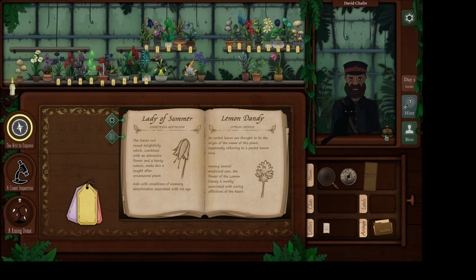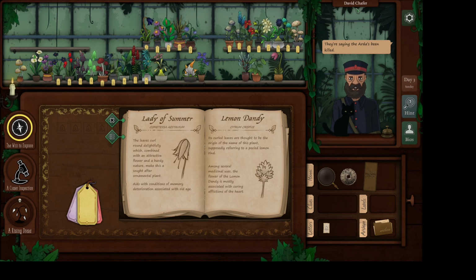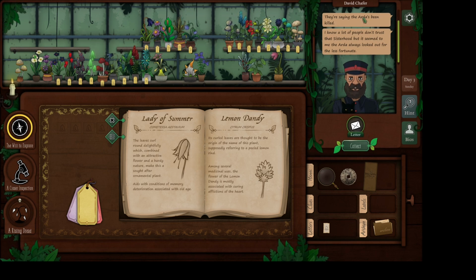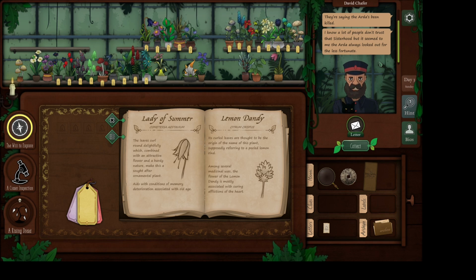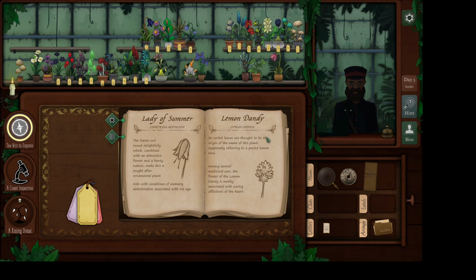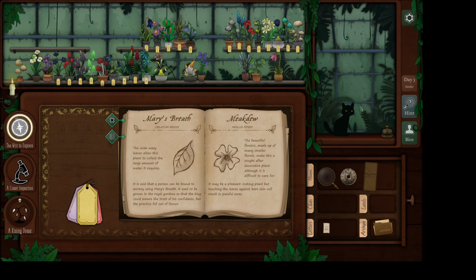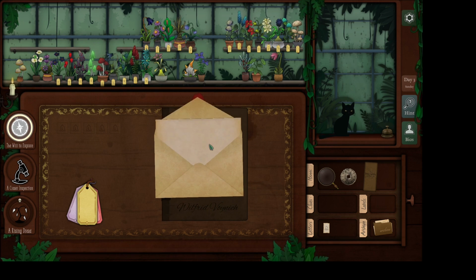Ding. The postman again, David Shaker. They're saying the other's been killed. Yeah, I know, 2 different people came to tell me that yesterday. I know a lot of people don't trust the Sisterhood, but it seemed to me the other looked out for the less fortunate. Well, he just sort of retreats away and vanishes, in a slightly spooky manner.